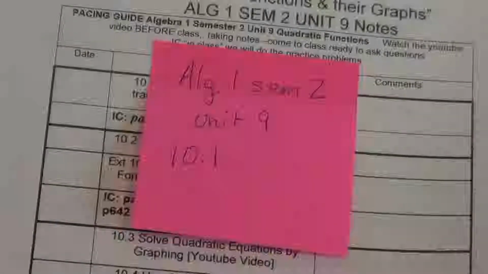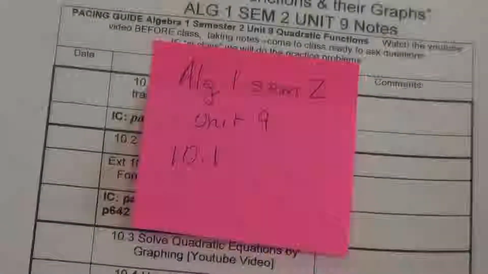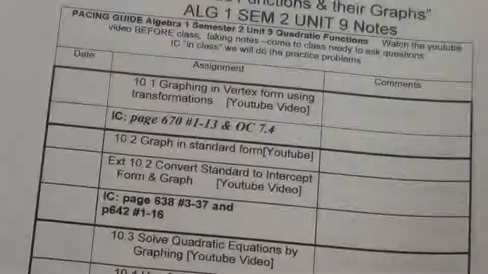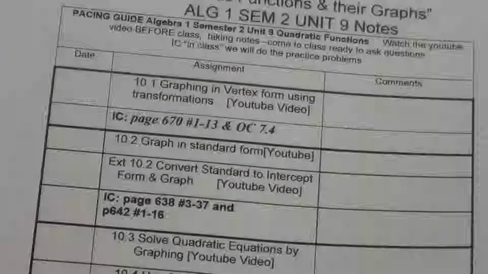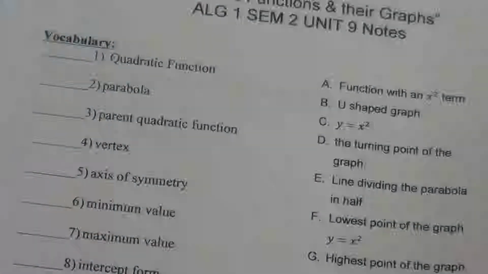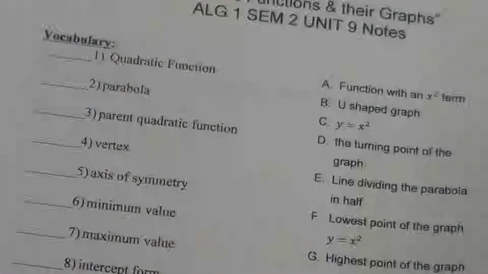Welcome, this is Algebra 1, Semester 2, Unit 9, Section 10.1. This is the very beginning of this unit. This is page 1 of the packet. You can see we have a lot of sections. This is a very important unit. This is quadratics. Please try to be in class for this.